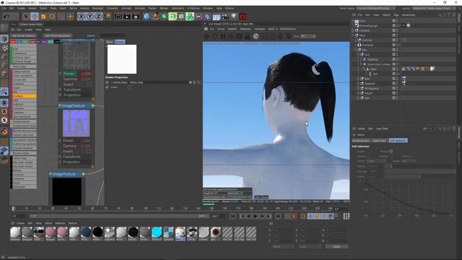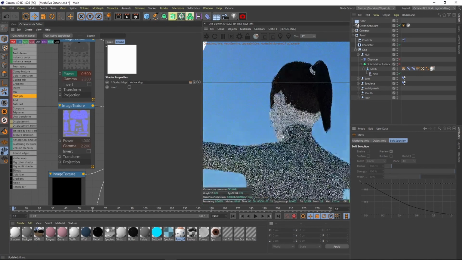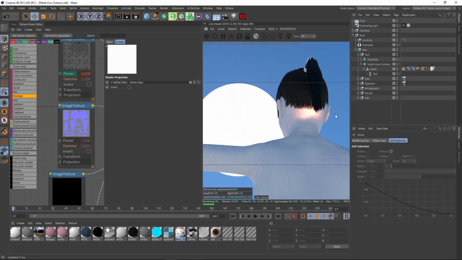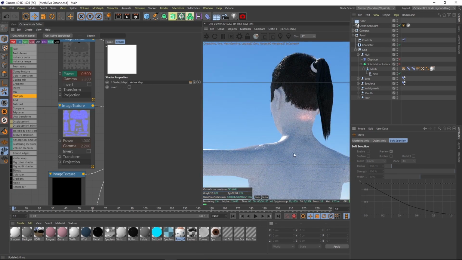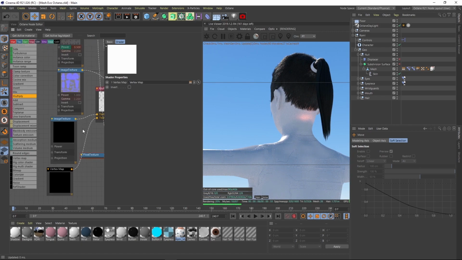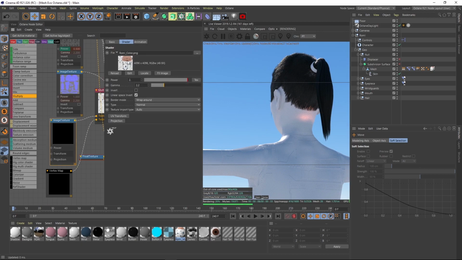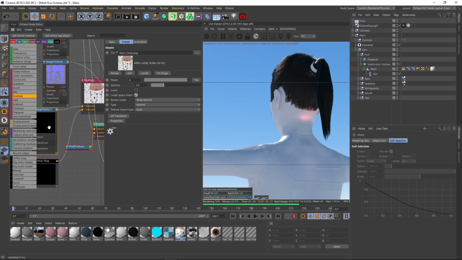There we go. We are getting subsurface scattering for the face, but if we move down a little bit, we can see that it is not happening for the body, because again, the body is still staying as a black color and the head is the only one staying as a white color, or in this case, whatever color we happen to plug into it, and that is the color of our image texture. This is great. Black does not have any subsurface scattering, and anything that's above black will start to have it. So this is perfect. This is giving us exactly what we want.